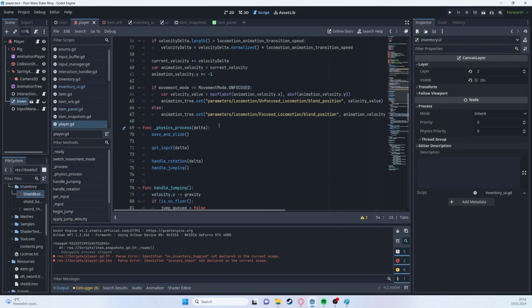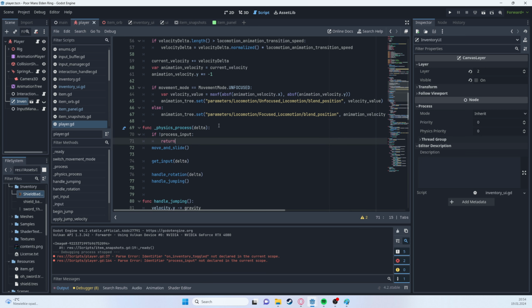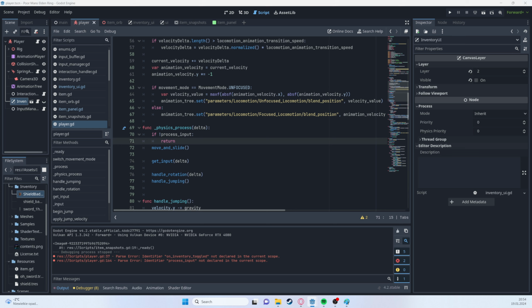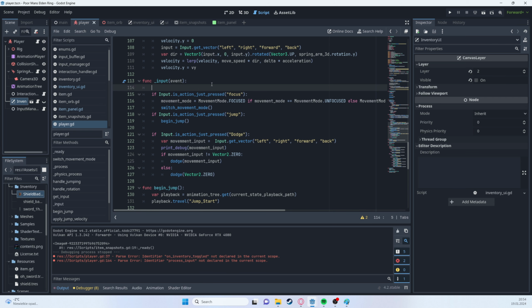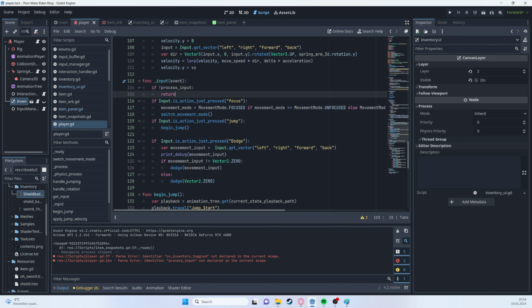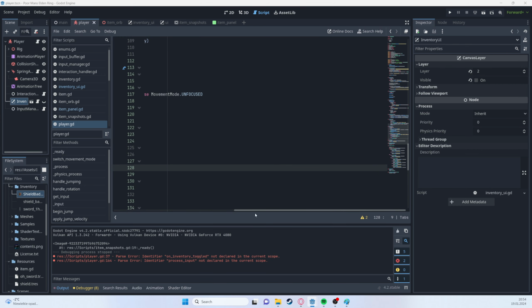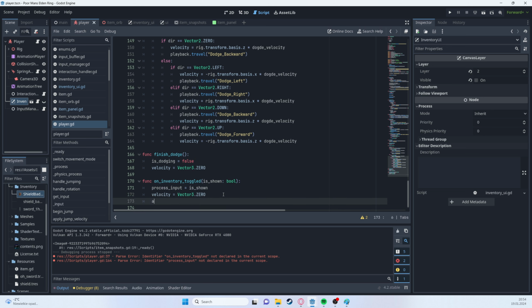In the physics, we can do the same. Let's see, what else? Do not work with the input. I believe that's all. Additionally, I will cancel all velocity and I will cancel out the animation.